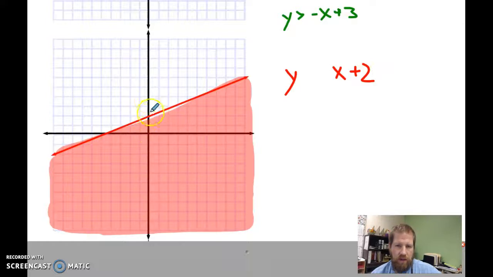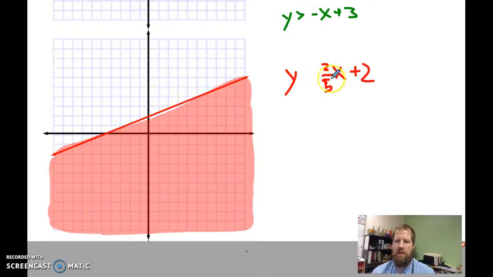Now I can find my slope. Looks like it probably crosses here. 1, 2, well, maybe not. How much are we going up? So it definitely crosses here. Let's just go to that one. 1, 2, 3, 4, and then 10 over. So it raises 4 every 10 it runs. So that would be 4 over 10, or 2 over 5. 2 over 5. Okay, let's see. 1, 2, 1, 2, 3, 4, 5. Yeah, that looks like another point.